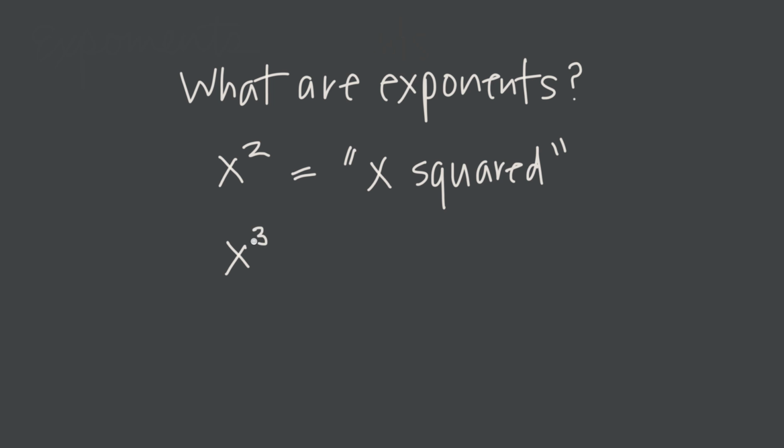Same thing with x to the 3 or x to the third. The exponent of 3 has a special name called cubed, so we can also read this as x cubed. And you can remember that because when you think of a square, it has 2 sides. If we draw a square, we have one side and then the other side, which we multiply together to get area. So that's why we say x squared, because there's 2 sides and we have an exponent of 2.